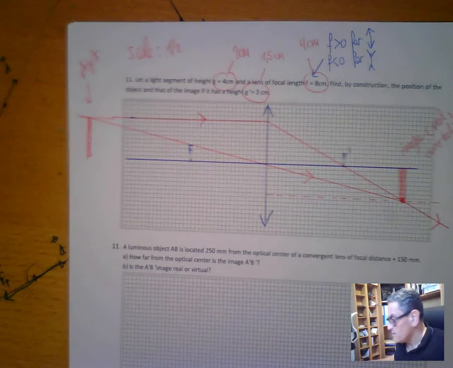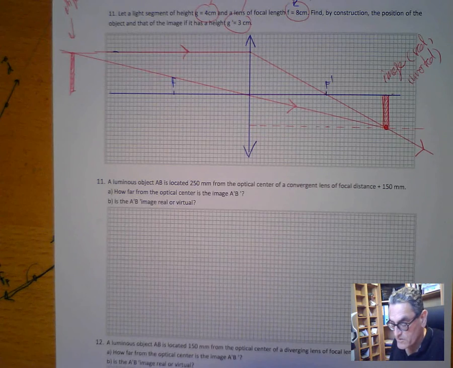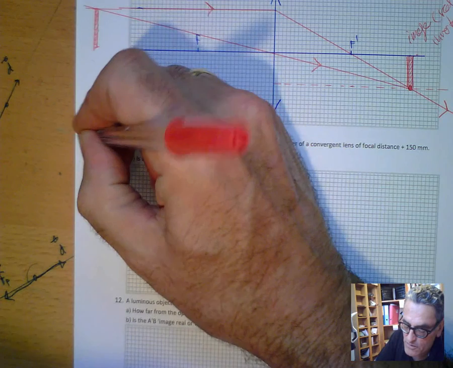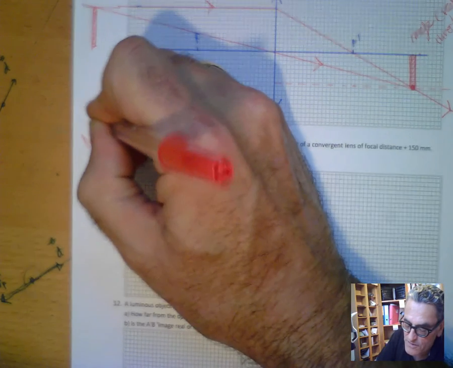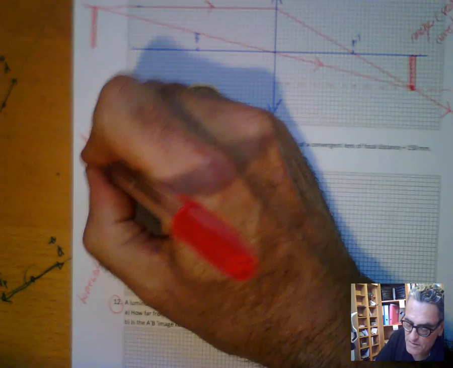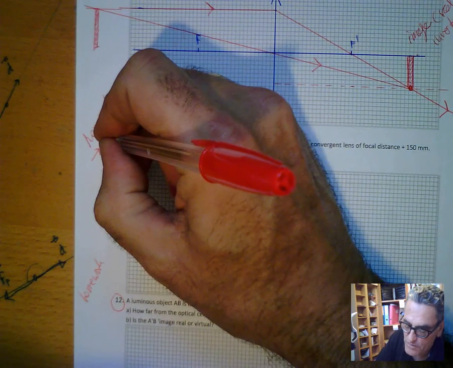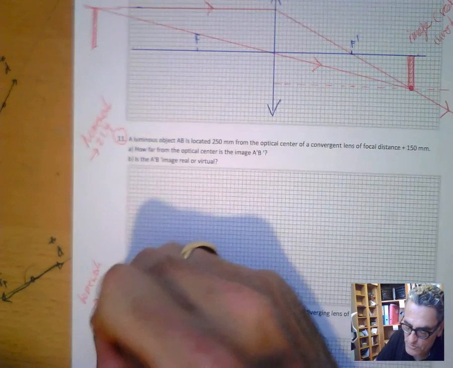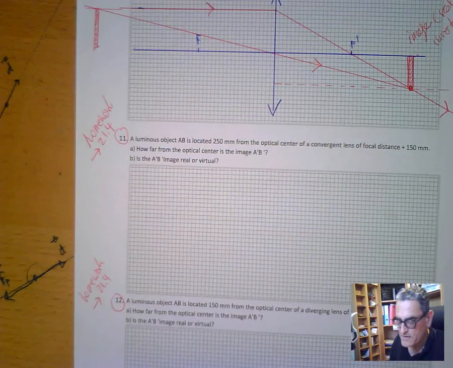Listen, it's time. I spent a lot of time explaining things. I'm going to stop now because I also have to go. But what I would like you to do is to do this as homework 11 and 12. Okay, and this is the homework for the 21st of April, right? Tuesday after the holidays.